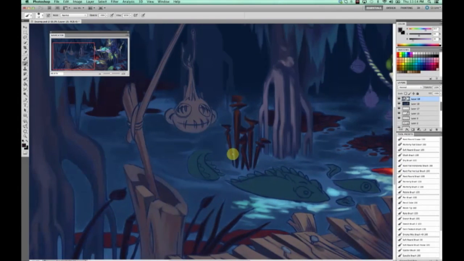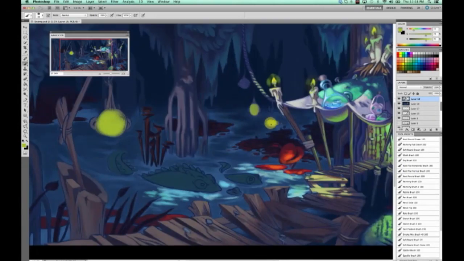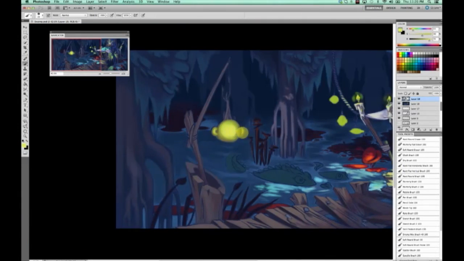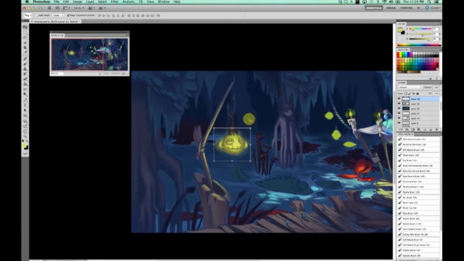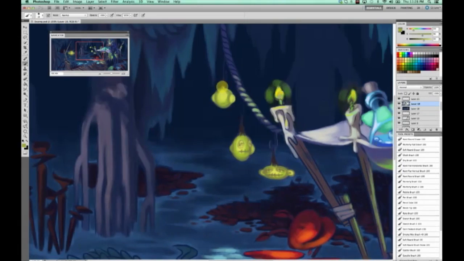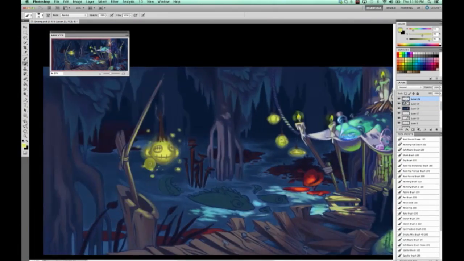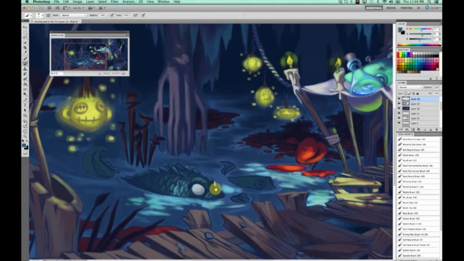But I was really married to the idea of having red plants because I've never seen anything like it, and I really wanted to do it. At least I tried to keep the really bright red plants close to the shack and nothing near the foreground, so that the audience is looking at least in the general area of the shack.